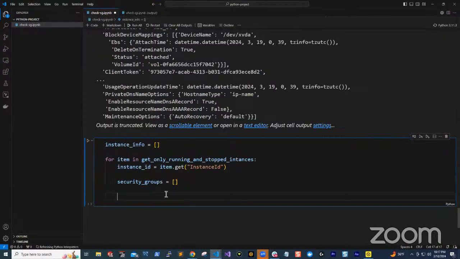So while you are in the code, we've set our security group as a list. We will loop through that security group to get the ID of the security group.